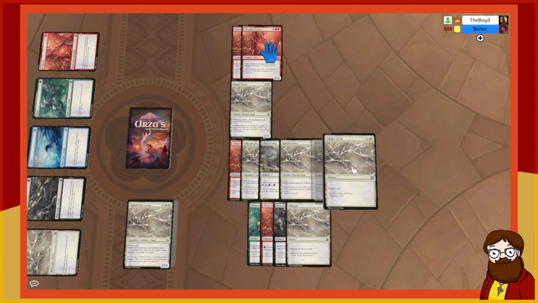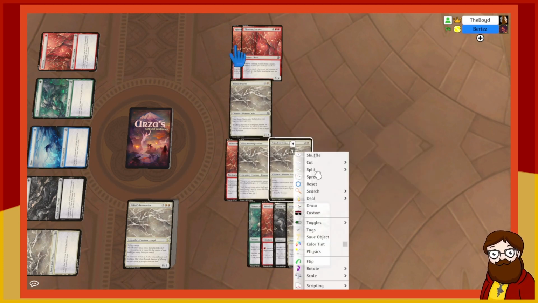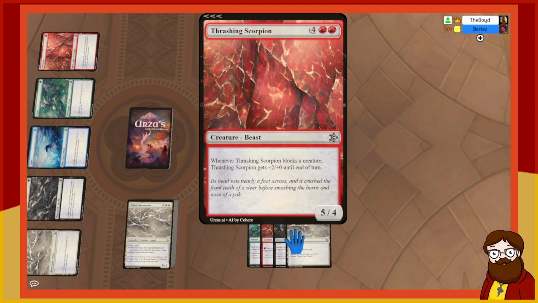This card's underneath everything. Dang it. It's fine. Red, Thrashing Scorpion, a 6-mana 5/4 red beast. Whenever Thrashing Scorpion blocks a creature, Thrashing Scorpion gets +2/+0 until end of turn. Blocks a creature. Oh, okay, cool. Strong blocker. It's a 7/4 when blocking.